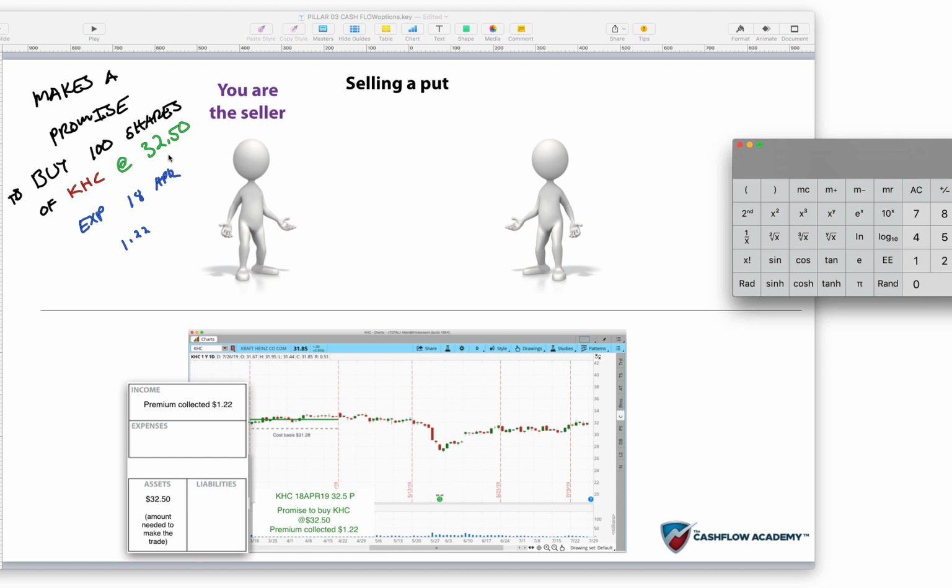Now, think about this for a moment. Let's talk about our risk. And I know we're not in the risk management pillar yet. We'll have more work to do there. But they're married together. You just can't get rid of risk when you talk about income and investing. So look, my promise is to spend $32.50. Now think about this. The stock's at 33 already. So here's the question. How much do I risk if I buy the stock at $33? Well, if Kraft Heinz goes bankrupt, I'd lose $33.